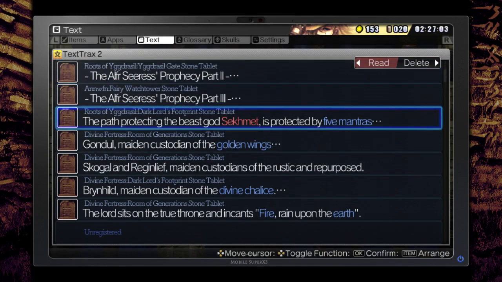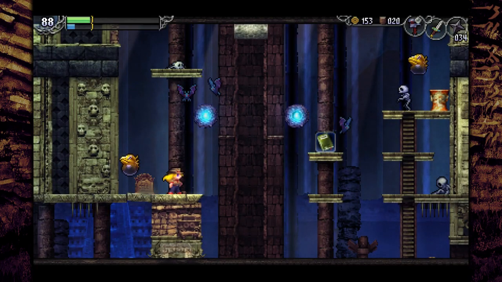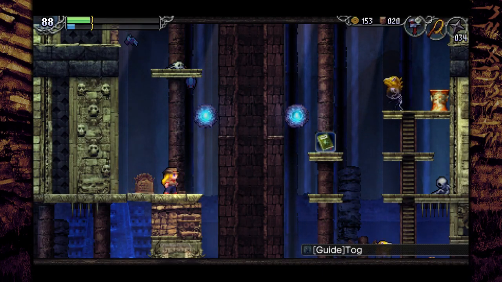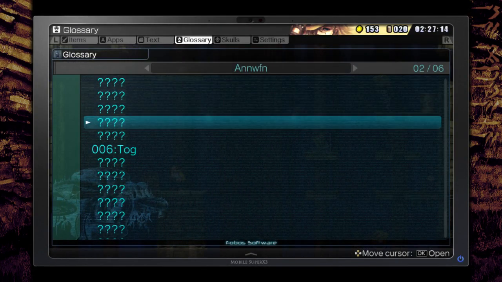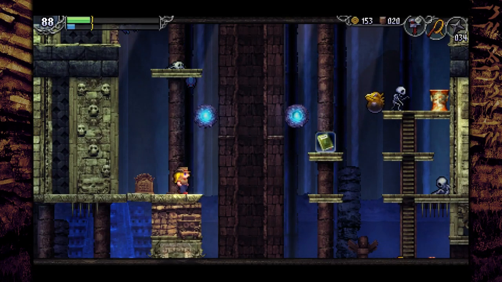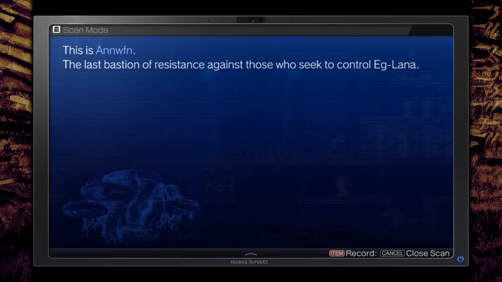We still have this going on, and we still have this going on as well. And of course we got these, real important. Hey, it's the blob guys again. The Tog. They're from the Mausoleum of the Giants. Amorphous creatures that look like frogs. The original ones are a lot more aggressive. Also, I think I saw a Grail point down here. Did I just see a book too?